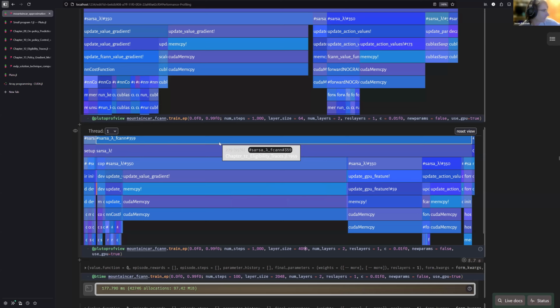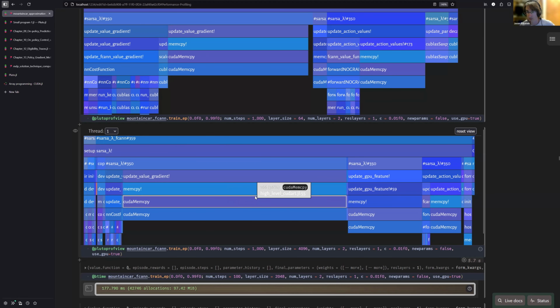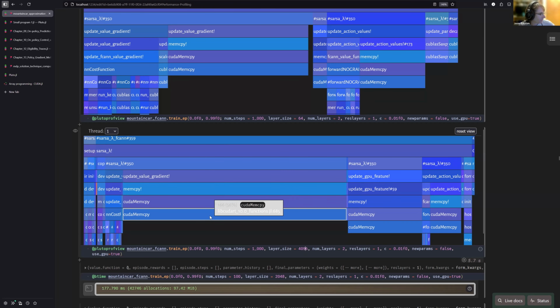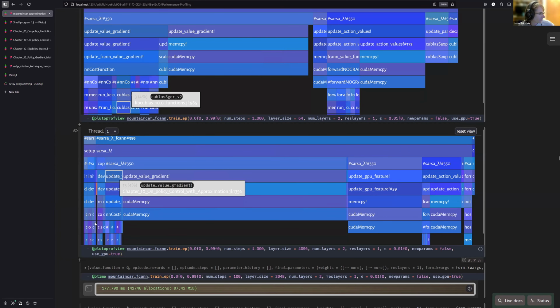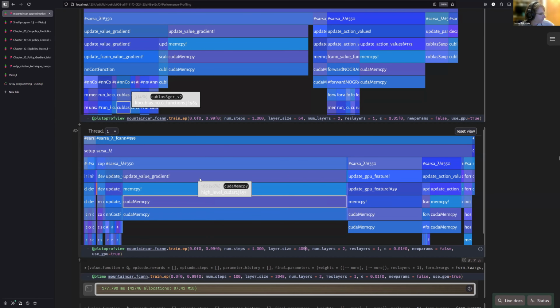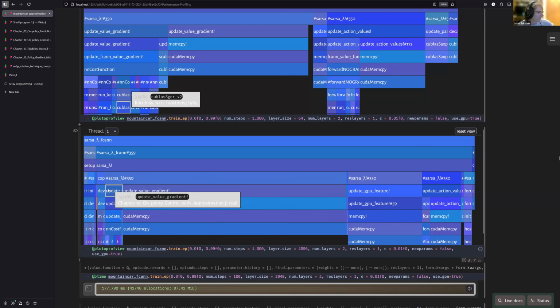However, notice this profiler is not a GPU profiler. This is from the perspective of the CPU. I believe what's happening here is, this is the gradient update.